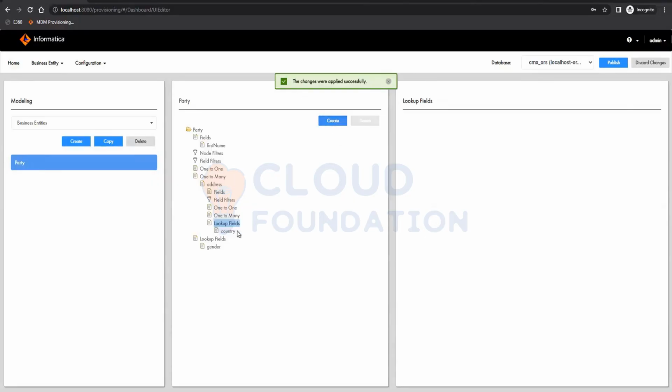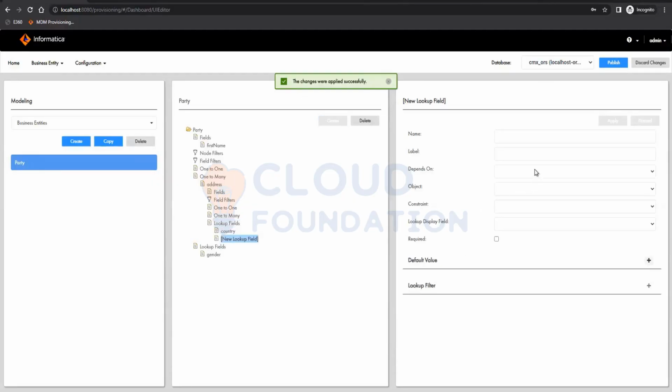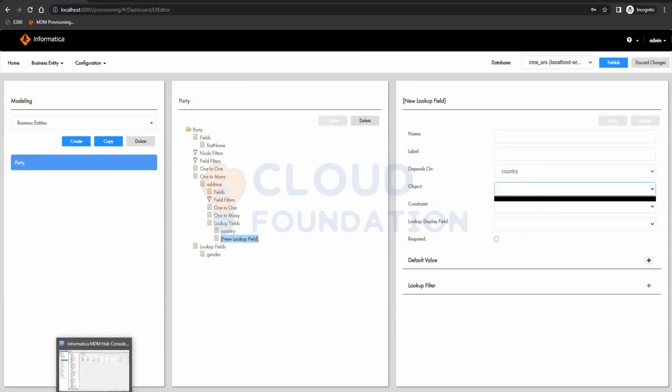Now if I want to create a state as well, but I don't have the state, I'll just use depends. I can see the country which was being created is coming up. The object is not coming because there is no extra field which I created for state and linked to state. Hence over here, I'm not able to select that. But if we go ahead, create a state attribute and have a relationship with the state lookup, we'll see the object coming as LKP state, which we created in reference entities.